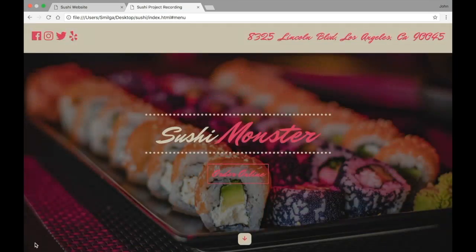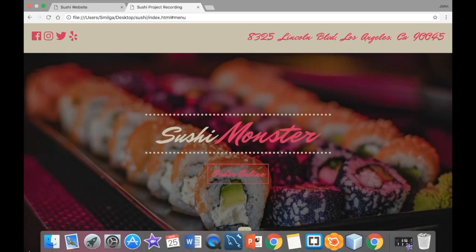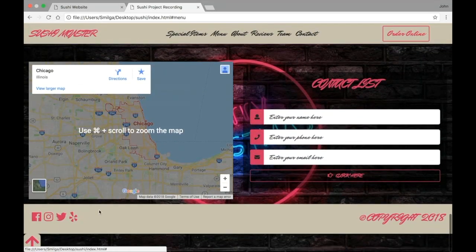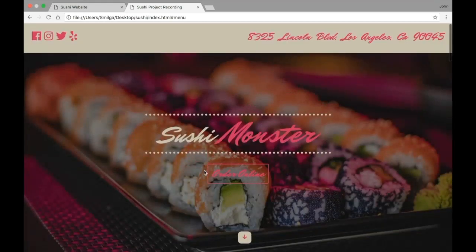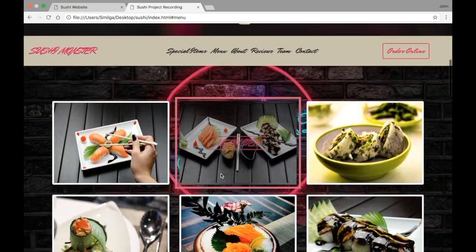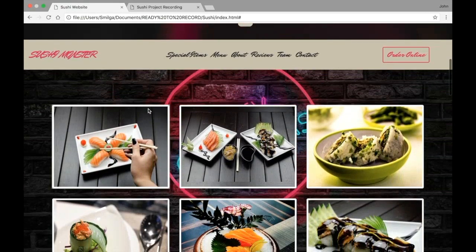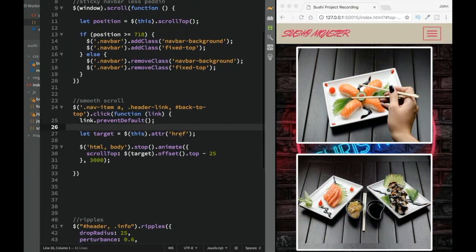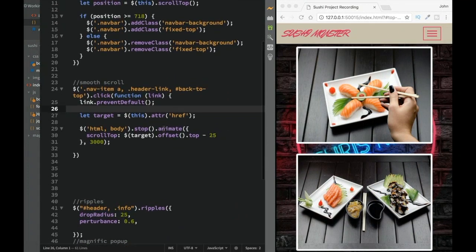And now the last thing that I would want to do is add a class to the back to the top button. Remember, we need to place this once we start scrolling, once we get past the 718 over here. See how it looks? Once I start scrolling, then over here I have this back to the top button. So let's go back over here, and let's do the same window scroll. Now, how are we going to do this?